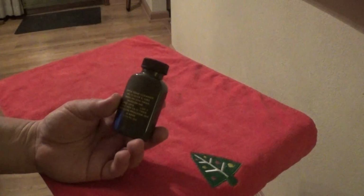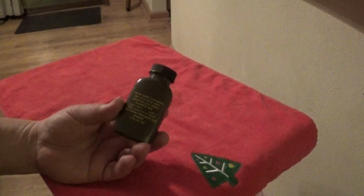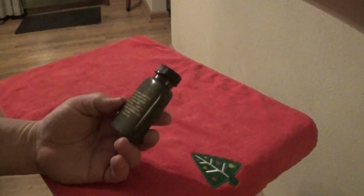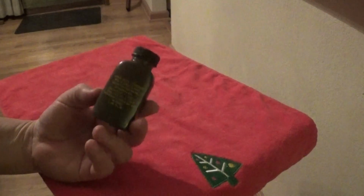So if you've got a gun shop, or a guy who deals in a lot of military surplus type stuff, and you find some of this, pick some of this up. You won't be sorry. It'll remove rust. It's really good stuff.